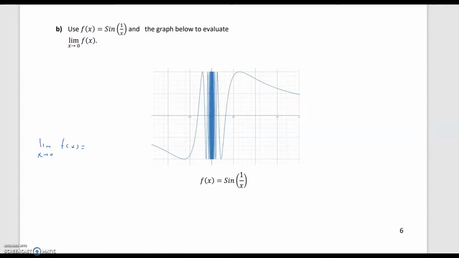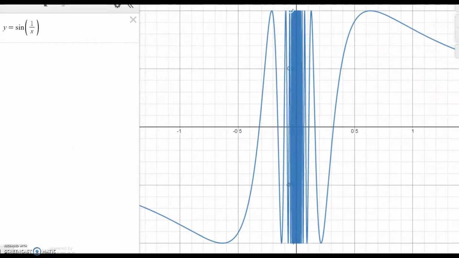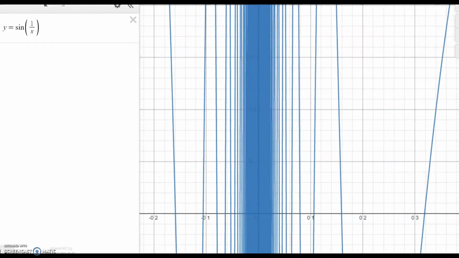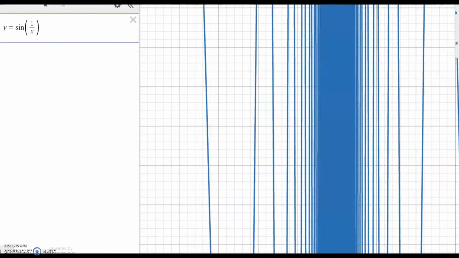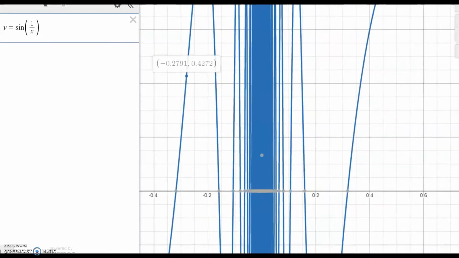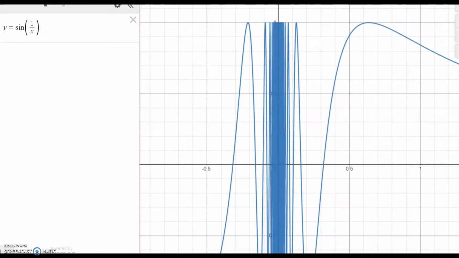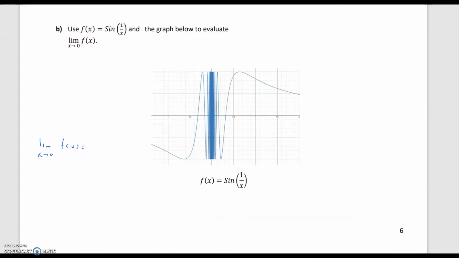Now, let me show you with technology what it actually looks like and see if we can zoom in. Notice that your outputs are technically 1 and -1, but as we keep zooming in, the function is getting close to 0, but you're seeing this behavior that it keeps oscillating back and forth, back and forth. So there's no smooth transition. As we infinitely get closer and closer to 0, our function keeps oscillating back and forth from -1 to technically the values of 1. So in this case, because of this behavior, we would say that the limit does not exist.